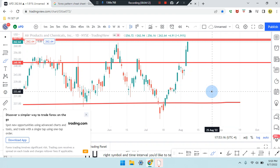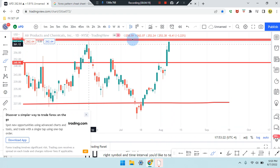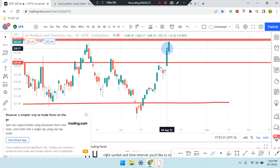On the daily time frame, price action is a bullish green candle. We can see it's touching that resistance line or near the resistance line. It did break above the previous area, still hasn't closed out, so that doesn't really count anymore. It's all about seeing if price is going to break this area of resistance. We do see price action above the second last candle body, and price action wick is above the previous wick.